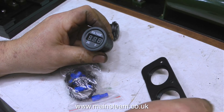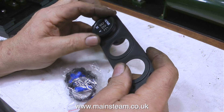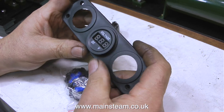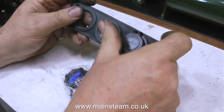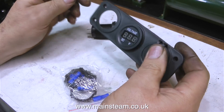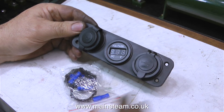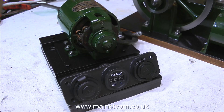But the best bit is this digital voltmeter, and then this piece of plastic. These all slot into the piece of plastic and you can put them where you want — I think I'll put the voltmeter in the middle and the others at either side. Very good value for £7.13. The entire unit is water resistant and it even comes with crimp connectors, but I'm going to solder them together. And the good thing is it will sit here perfectly.